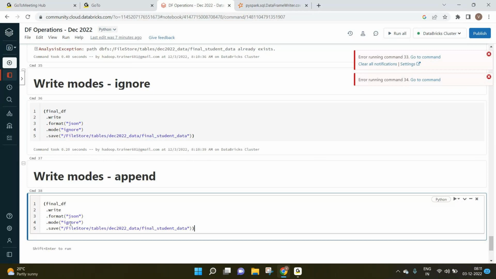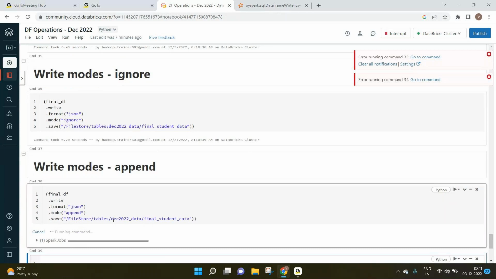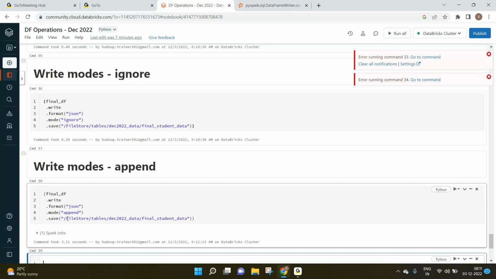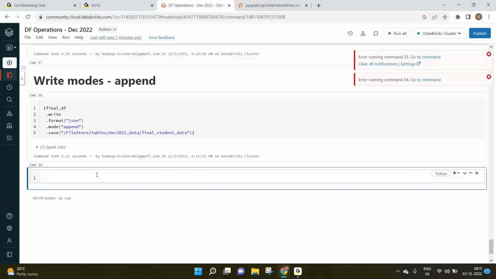Just replace the mode with append. There are no errors. But now interestingly, if you go and check here, you'll have one more file. Because we are mentioning the mode as append, it will create one more file with the content whatever you have in your data frame. Percentage fs space ls and then give that path.